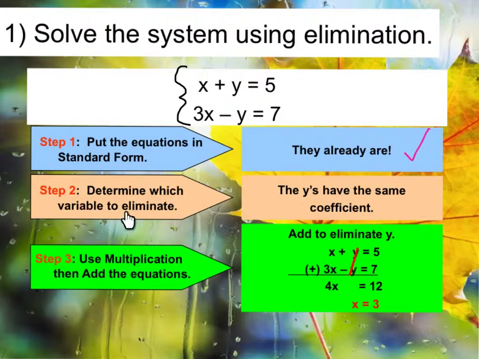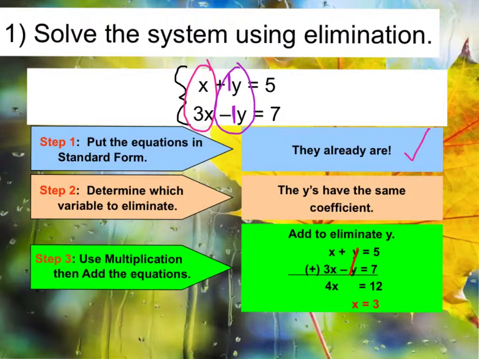Step 2, determine which variable to eliminate. So either we're going to eliminate the x variables, which is why it's called elimination, or we're going to eliminate the y variables. So take a guess. Which one do you think is easiest, the pink or the purple to eliminate? Well, since the y's have the same coefficient of 1, you remember there's an invisible 1 here and a visible 1 here, and since one's positive and one's negative, if I add these 2 equations together, they're going to eliminate and become 0, and the y's are gone.